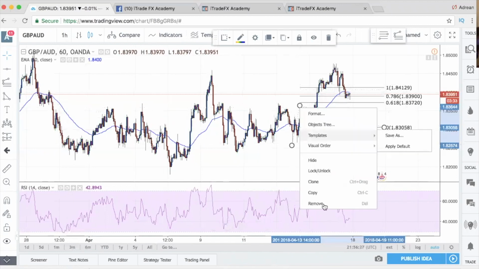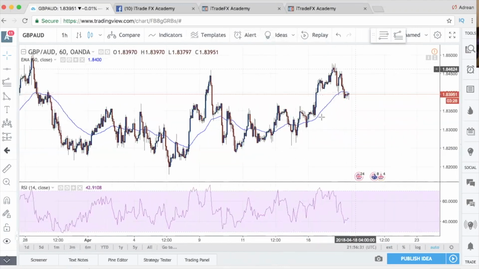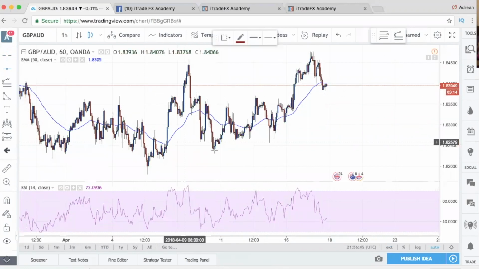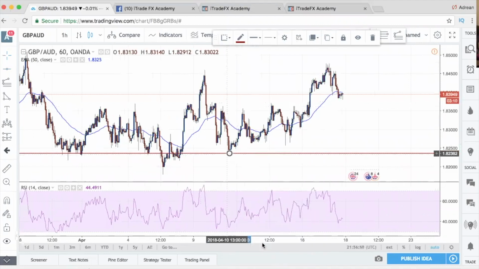All right, so how do you use this tool, and how do I actually use it to project the market to the next move? All right, so first things first, you want to find the origin point of the move. So what do I mean by that? Say for instance, you have this origin point right here.